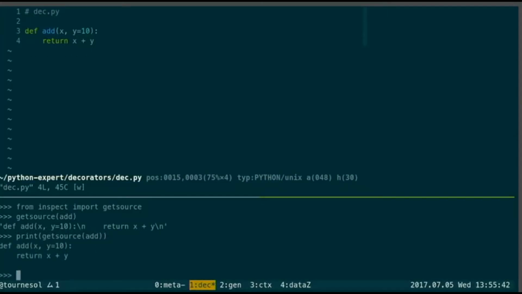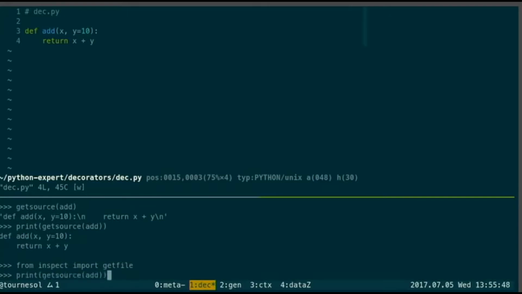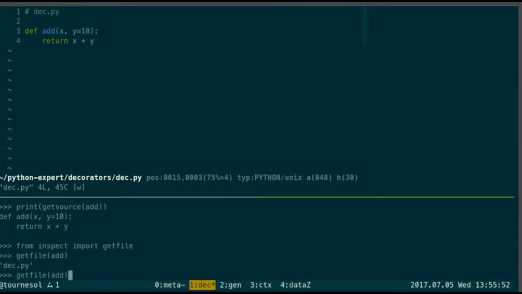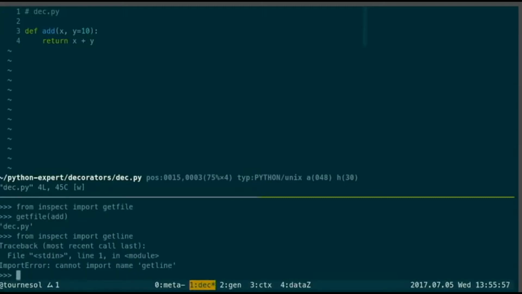So you can see, you can ask the function for its source code, and it'll give it right back. You can ask it, what file are you in? And it'll tell you what file it was defined in. You can ask it what module you're defined in, or I think getline. You can ask it what line number it was defined on. You can ask it all sorts of important questions.